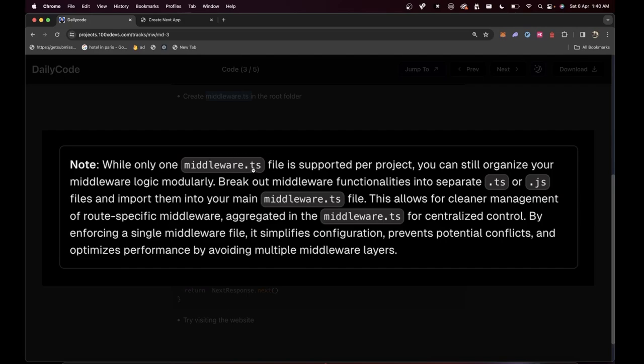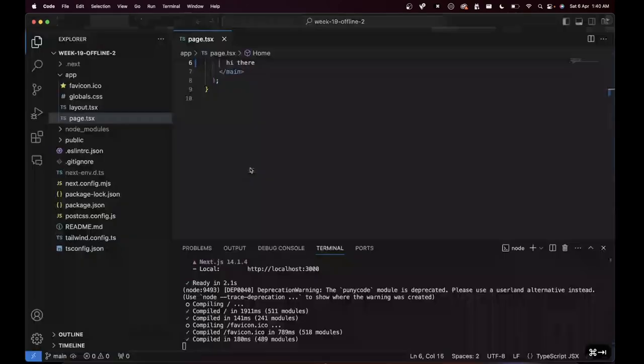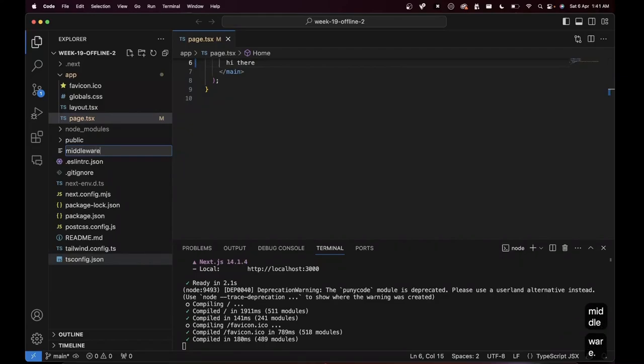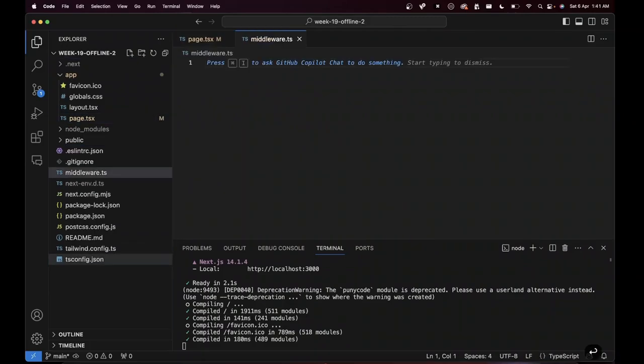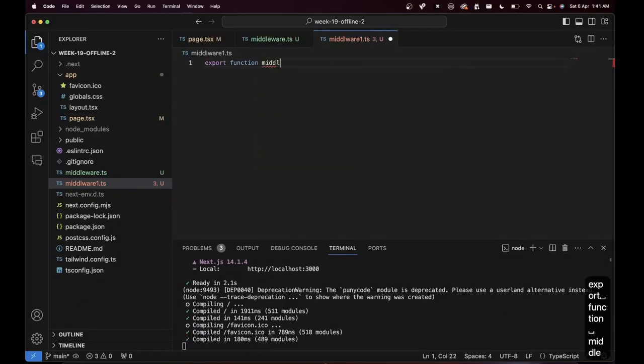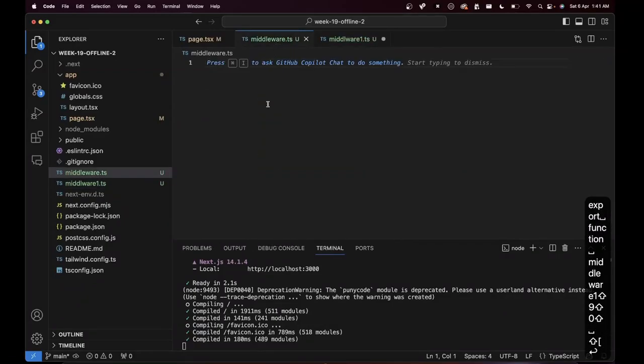So the reason this is different from Express, the reason this is a little weird, is because most frameworks won't really restrict you. React or Express never says that you will only create a single file called middleware.ts where you will put all of your code. But these guys do. They say all the middleware logic will be extracted from here. If you want to write it modularly, you create other files, whatever middleware1.ts, and then whatever is being exported from there, you can just import here.